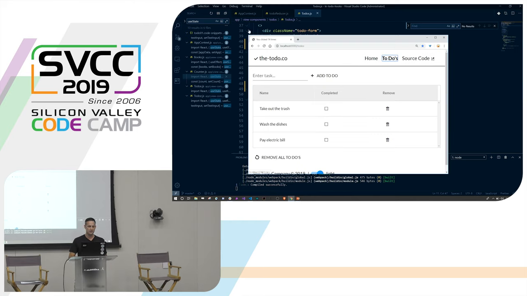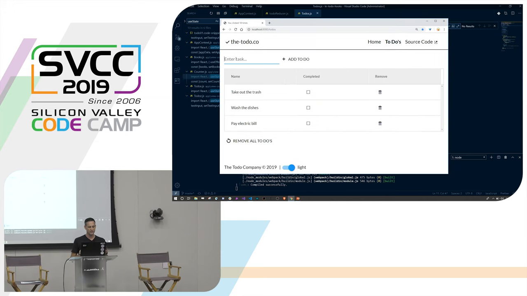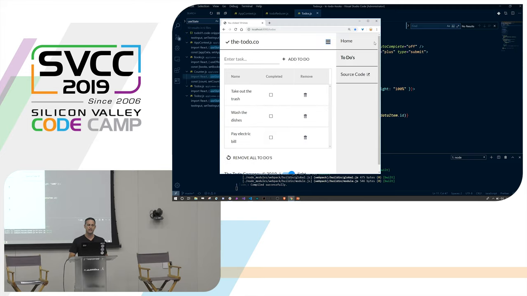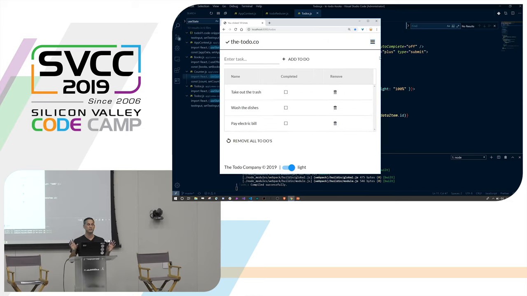We also have this todos page, which doesn't work right now. But what we want is to be able to add a new to-do, complete a to-do, remove a to-do, and remove all to-dos, right? A few other things that this application has that are all using hooks: I have a little bit of responsiveness in the navigation. We've got a side nav that opens up. Those are basically two different Boolean values that we're tracking at a global level using state. In some cases our components are reacting to it. In other cases, we are setting a class on a main div, and then all the CSS inside of that is either hiding or showing that nav based on what that value is. So there are some pretty cool ways of using that.